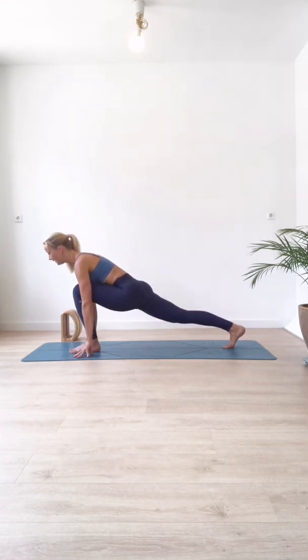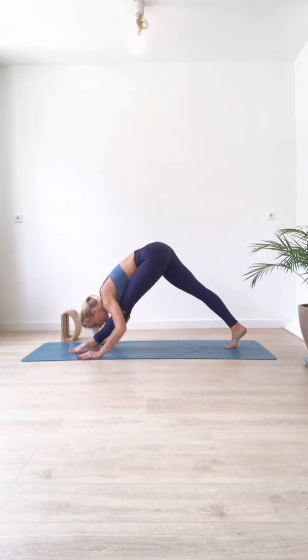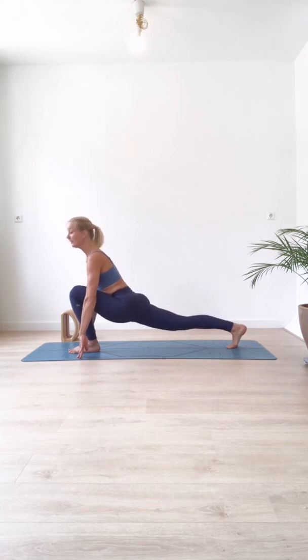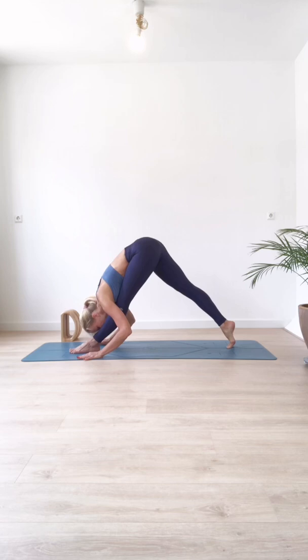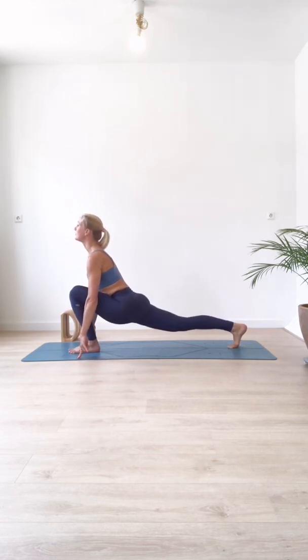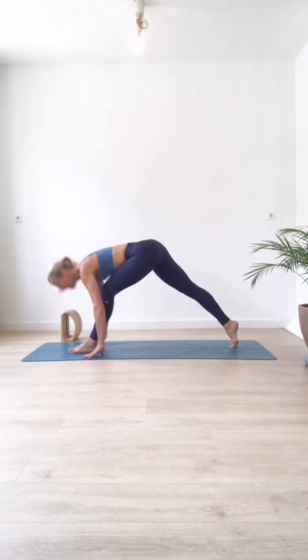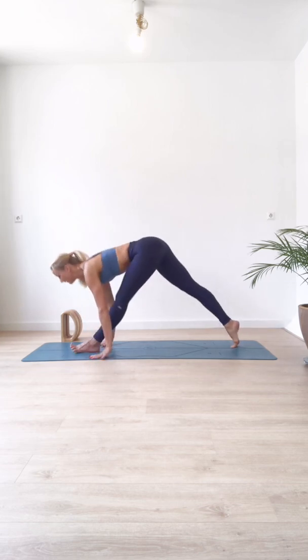And then from here, slowly press your hips all the way back and up. And bend that left knee. Keep your right leg strong. Slowly bow down. Pull your upper thighs in and up. And slowly bend only your left knee. Lift your heart. Two more. Bow down. And lift. Last time. Bend forward.